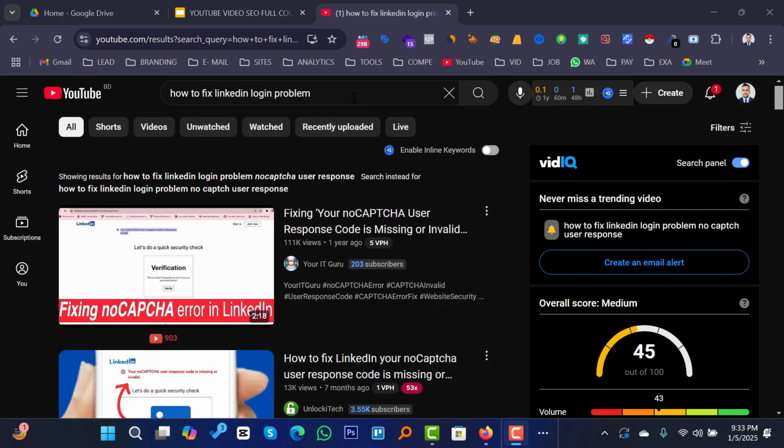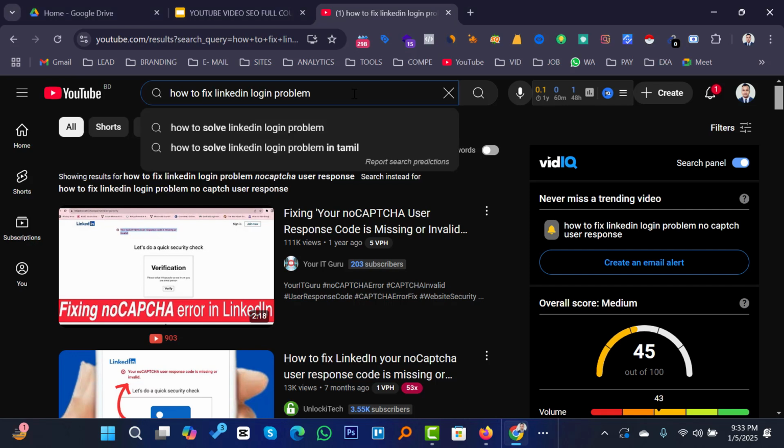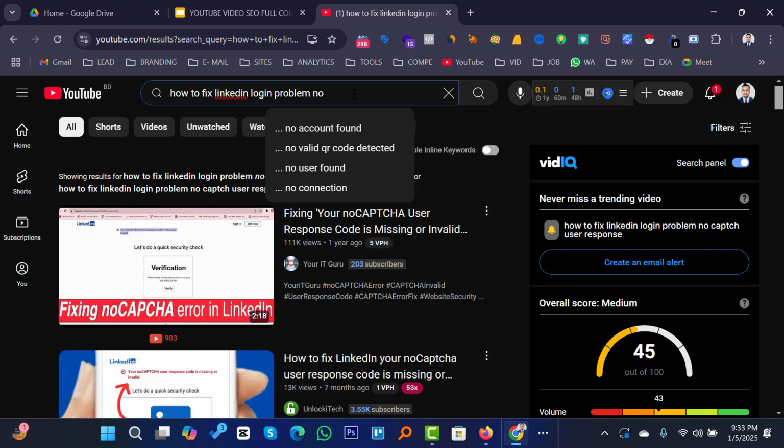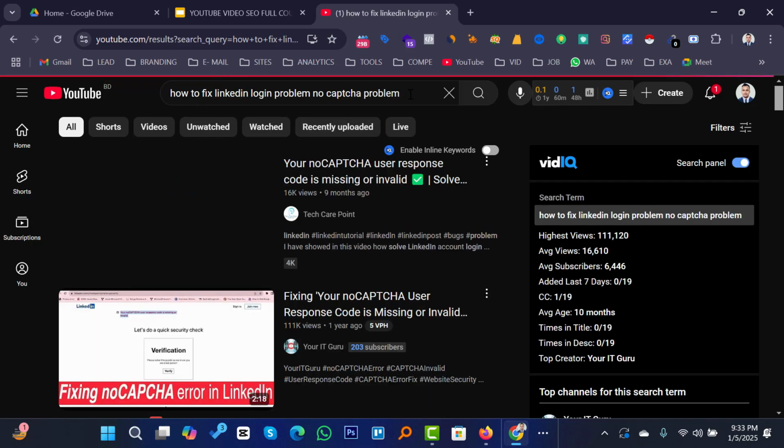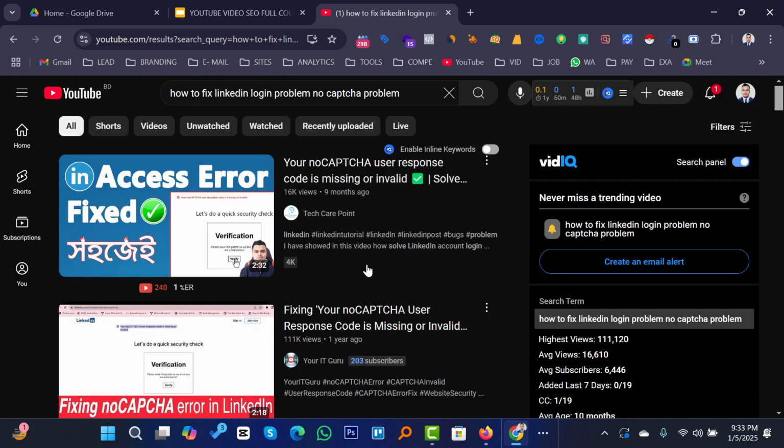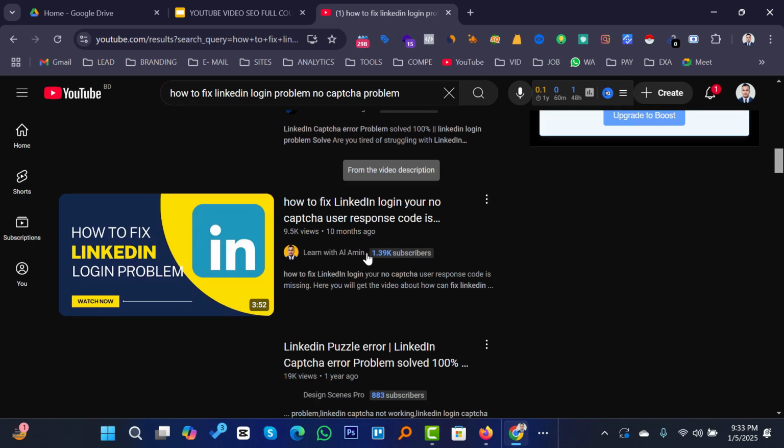So here I just write: how to fix LinkedIn login problem. I'm facing a problem, so that's why I'm searching here for how to fix LinkedIn login problem, no captcha. Okay.